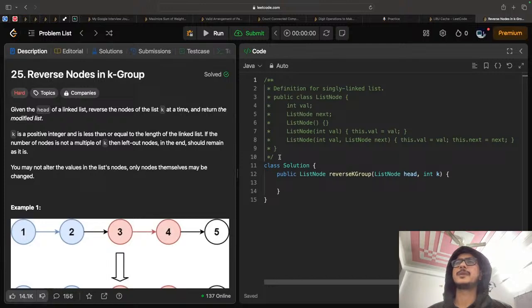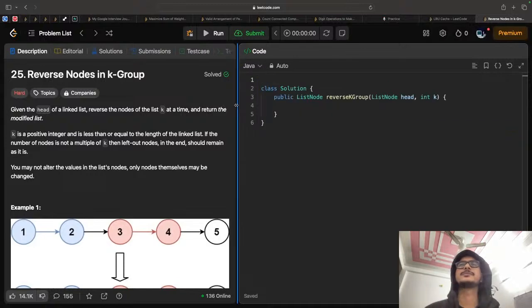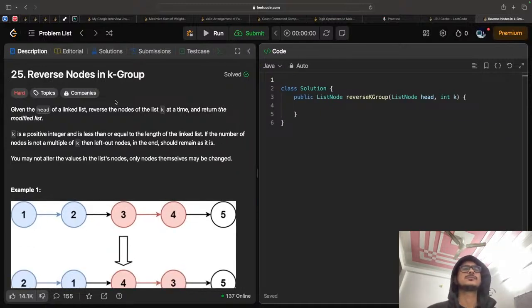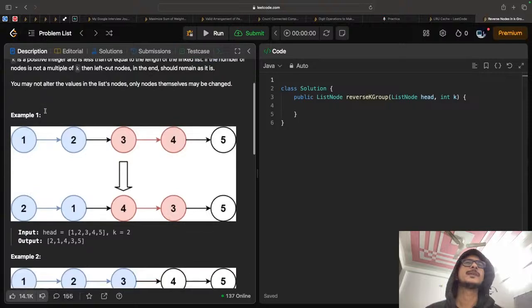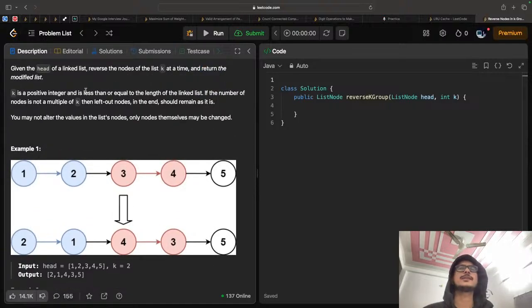We have the same definition of a node with the value and next node. Okay, so basically the question says: given the head of a linked list, reverse the nodes of the list K at a time and return the modified list. K is a positive integer and is less than or equal to the length of the linked list.